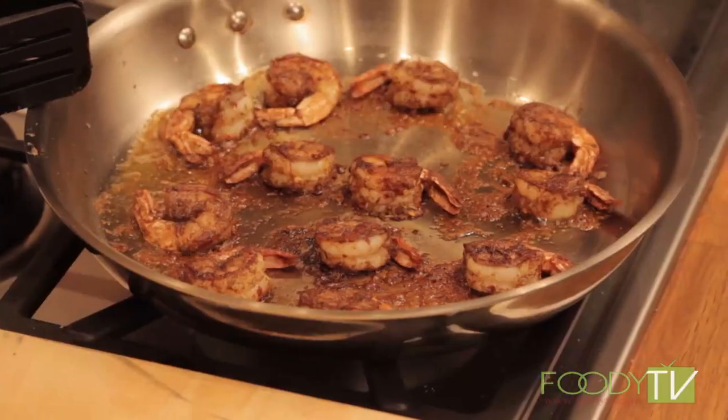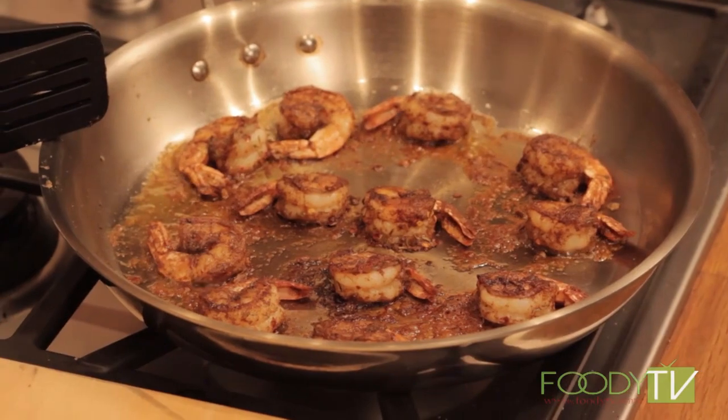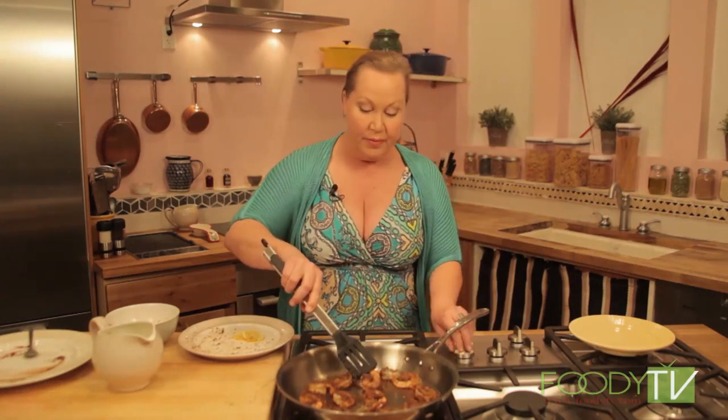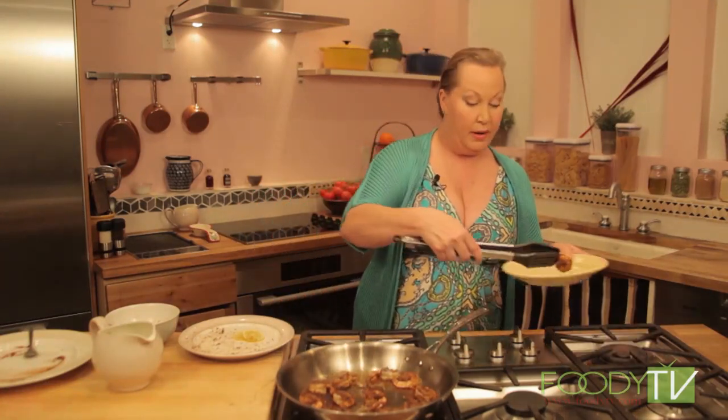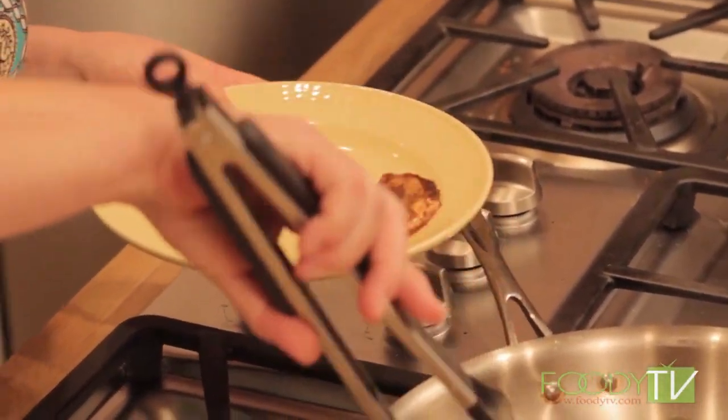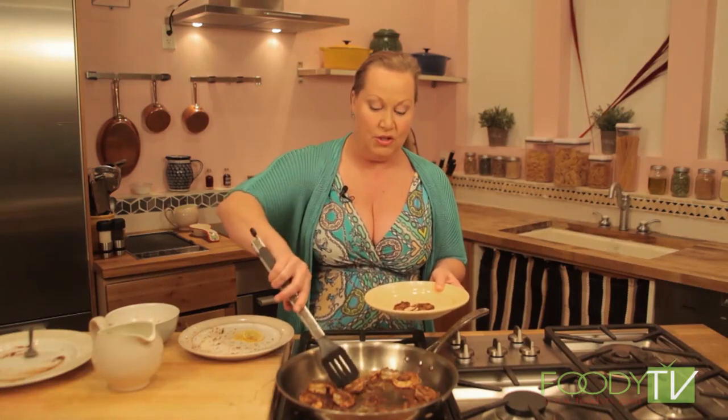We've got that beautiful pink color, and remember that shows us about the astaxanthin, that very powerful antioxidant that's going to help whisk away any toxins from our body. We're going to go ahead and kill the fire now, and let's just put the shrimp on a nice looking plate. Oh boy, nice crust on that shrimp, still moist and juicy.